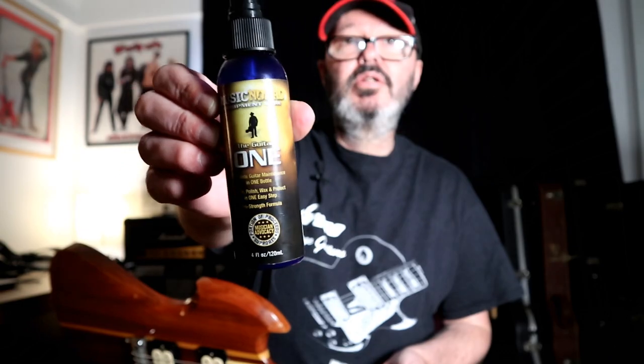It works great. Now, somebody had asked me what I used to clean my guitars. Nothing special. I use a yellow polishing type thing, and Music Nomad, the guitar one. Clean, polish, wax, and protect in one easy step. Pro strength formula. So that's what I use. So if you want to buff your wood to a fine shine, then this is the thing to use.